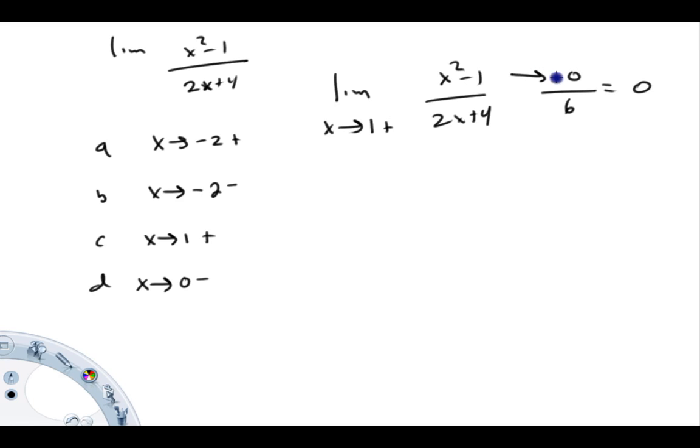I mean, the top is in fact going to 0 through, let's see if we approach 1 from the right. These would be numbers like 1.1, 1.101, 1.0001. So this is going to 0 through positive values. But that doesn't affect the end game. Even if we're going to 0 through negative values, this limit is still just 0. And let's take a look at this last one as we approach 0 from the right.